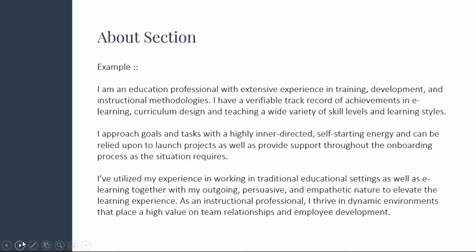You're onboarding people as a teacher, right? You're onboarding students all the time. The skills that are required to do that seamlessly are the same, whether you're onboarding a student or you're onboarding an adult inside of an organization. Employee development could be described as helping students or helping your coworkers, your fellow educators, in developing their skills as new technologies come on board. So all of this is applicable to both roles. That's what I mean about finding those crossovers, those intersections between what you're doing and what you want to do.